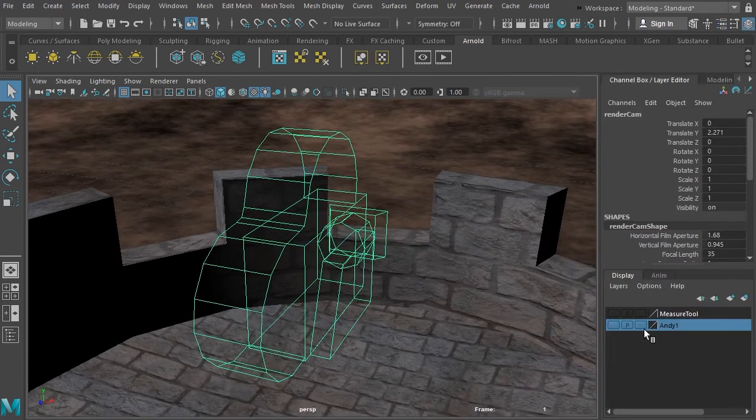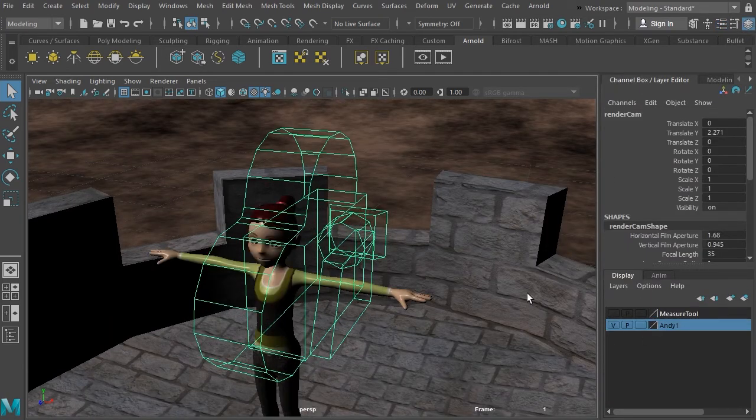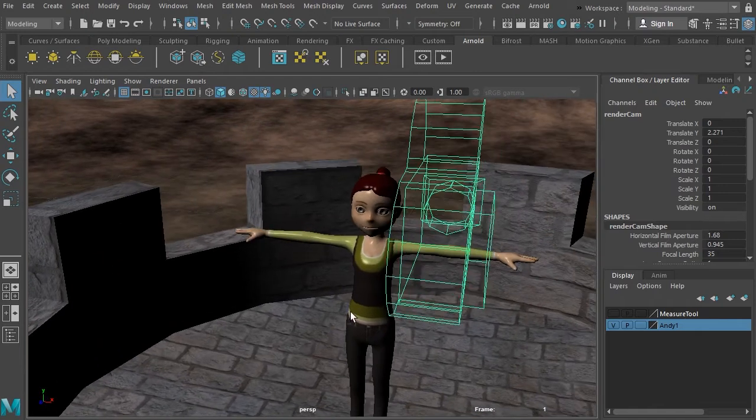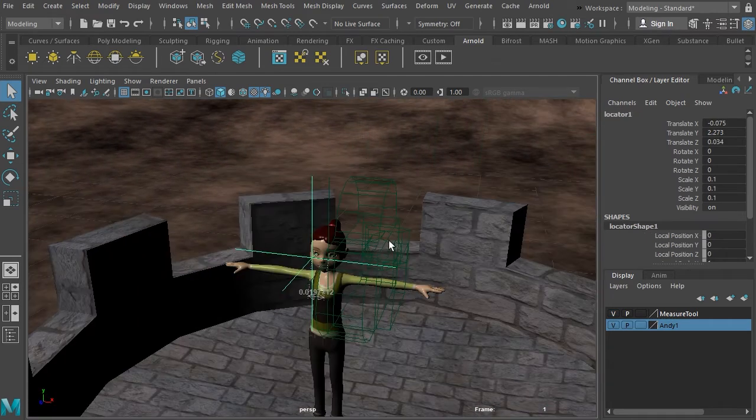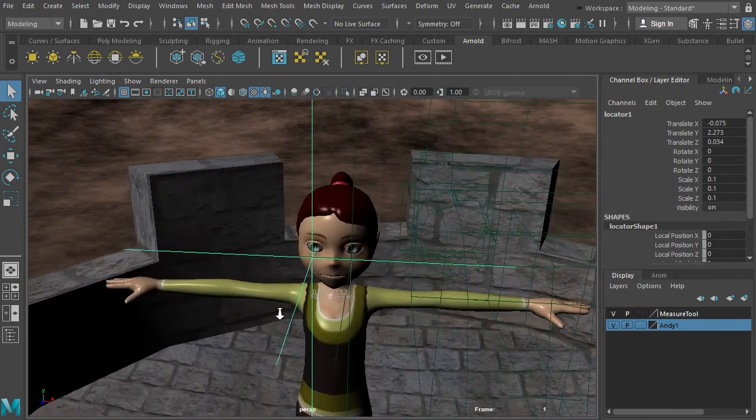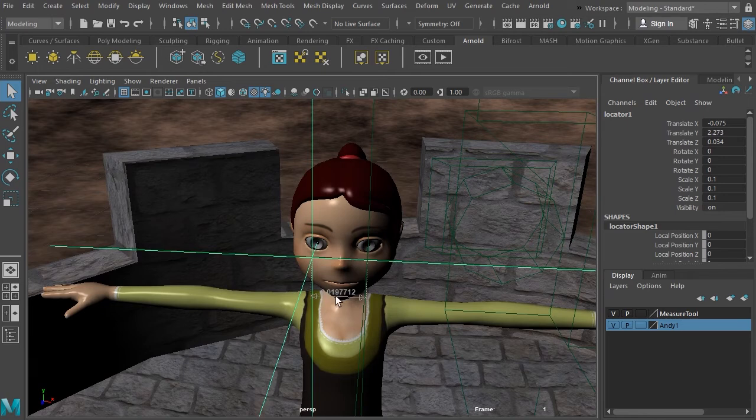There's a little trick. I put an actual character in my scene. So if I make the eye separation the same as the difference between these eyes, I would have a reasonable estimate. So you want to put a measure tool in, place those two measure indicators at the eyes, one at each eye, and we get a distance.